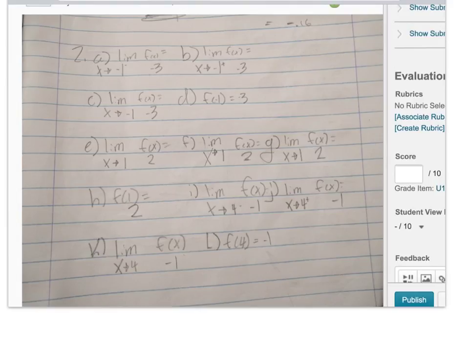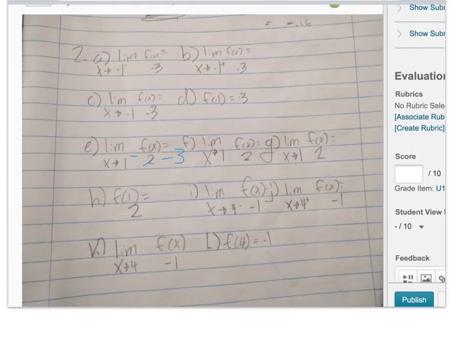So when we look at question E, and it's asking for the limit as x approaches 1 from the left, and you should have from the left included there, then the value of the limit as you're approaching from the left means that you follow the curve from left to right up to the point where x equals 1. So the actual limit there is negative 3. And so it's not 2, it should be negative 3.